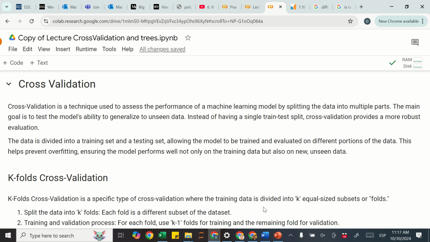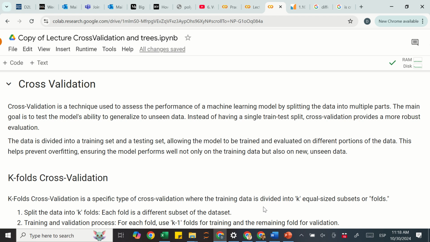The problem is that you will overfit your model. Overfitting is when you have a model that is really good with the data used to train it, but when you expose that model to new data, the performance drops. That's what we call overfitting.